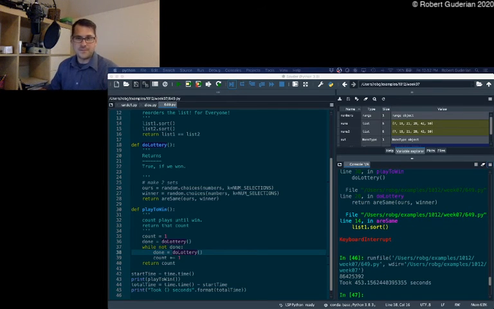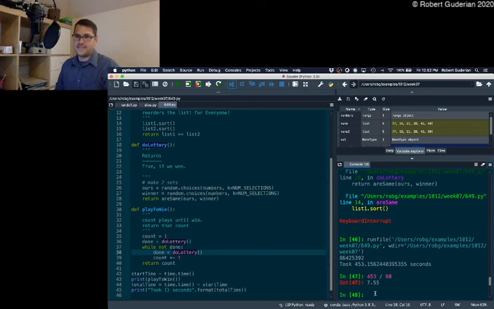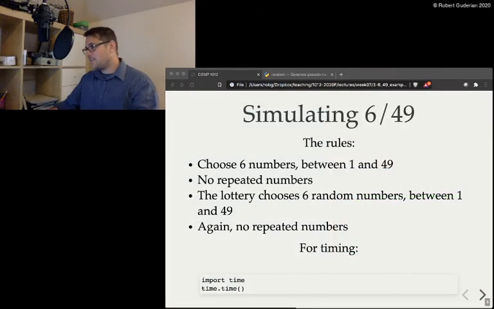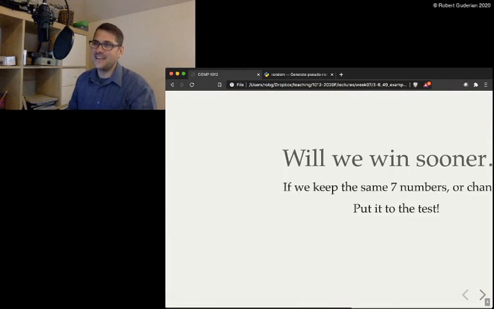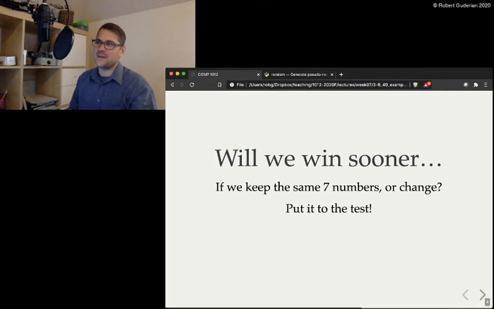After a nice little lunch, it took 453 seconds, which is how many minutes? Divided by 60, right? 7 minutes. We could also calculate how many times it. Oh yeah, it took this many tries, which visually is very difficult to parse out. 86 million tries to win. It's a tax on people who are bad at math. So that's how we do that, and do some debugging apparently, and that's okay.